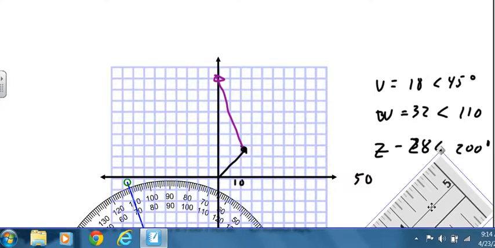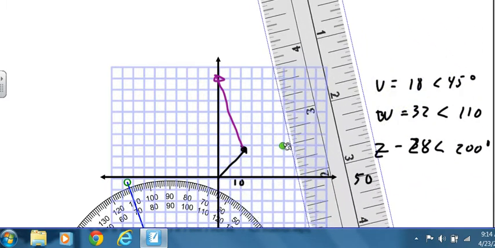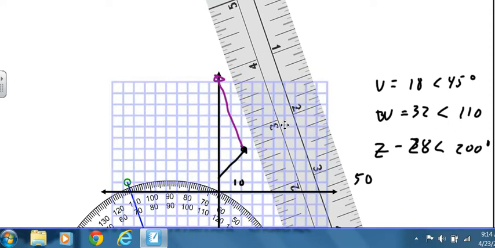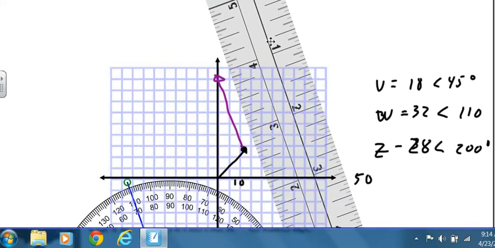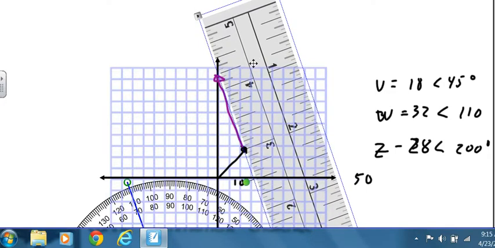So we'll come up on the ruler again and get the ruler going the right way. Okay, so I got the ruler going the right way. Oh, I don't want to be there. I want to be there. Okay, so it's a 1/2 inch every 15, right? So there's 30. So 32 would be right there. Okay, so now I've got that one.